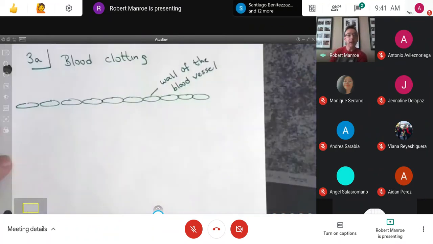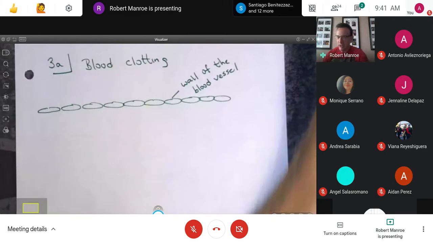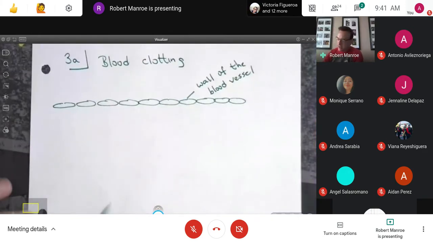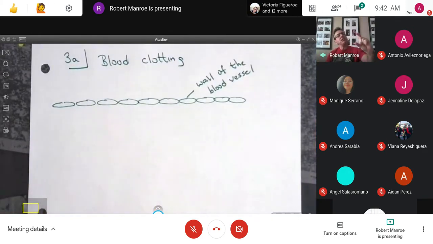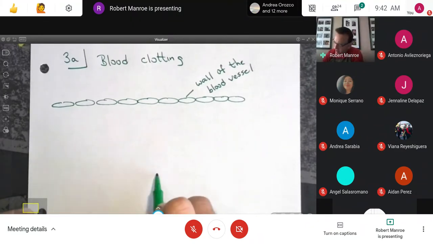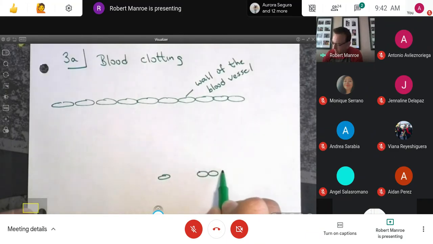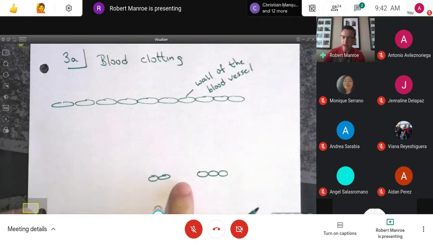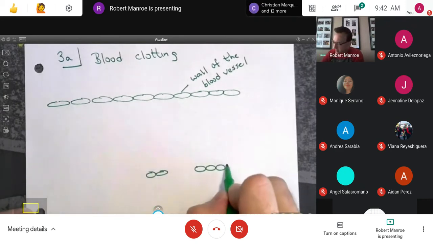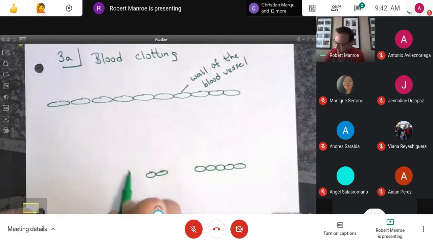I should bring the piece of paper to me. Why lean to the paper? Bring the paper to me. Cool. So then give yourself some space, about maybe 3-4 centimeters. And then draw another wall of the blood vessel over here. But do yourself a favor and leave a hole in it. You see how I've left a gap here? That's intentional.